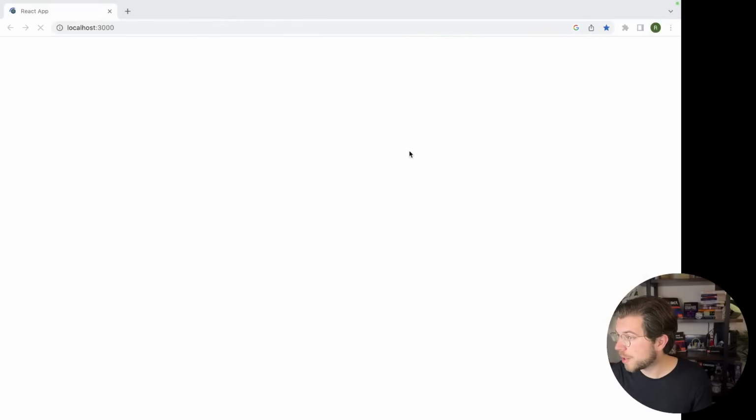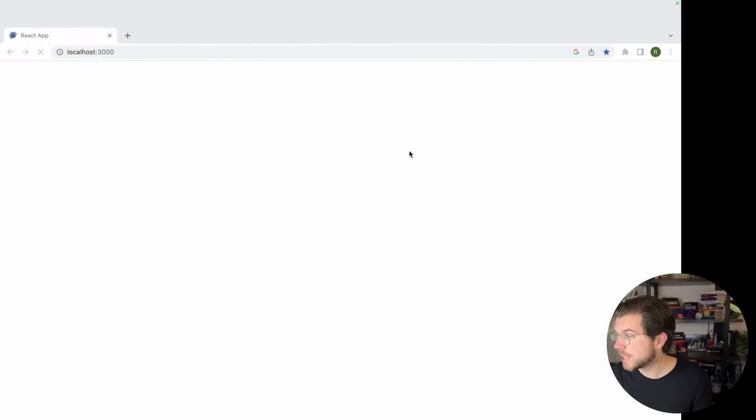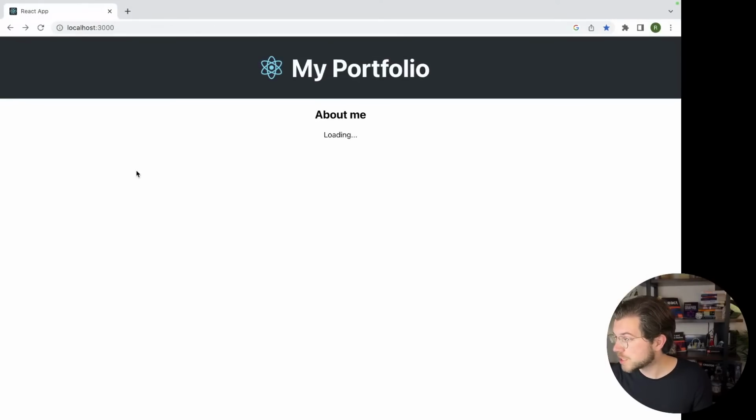Now if I go to my application in a browser, not much has changed, because the profile is still loading. It's being loaded using React Router, but it's also loaded using my useEffect hook, which is still there in place.